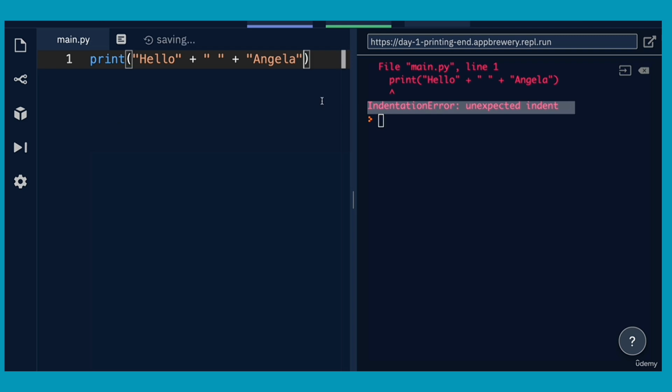Now, this is the second error that we've come across. The last error was a syntax error, for example, when we forgot to add the end double quotes. And this one is called a syntax error, and this one is called an indentation error. And as I mentioned before, while you're coding, you are going to make lots and lots of these errors and other ones. This is the only sure thing that we know.